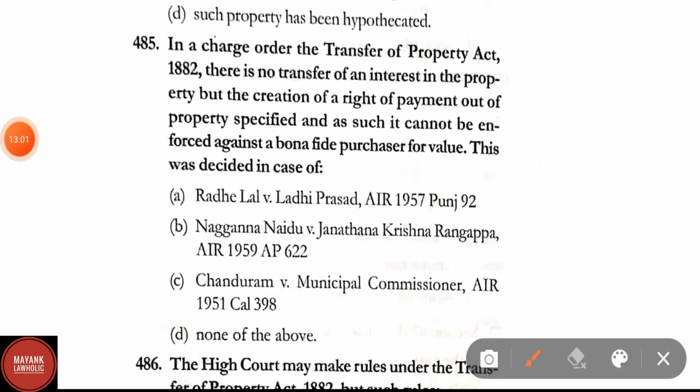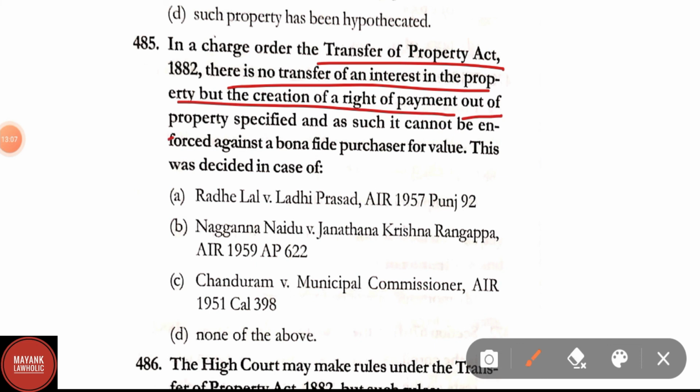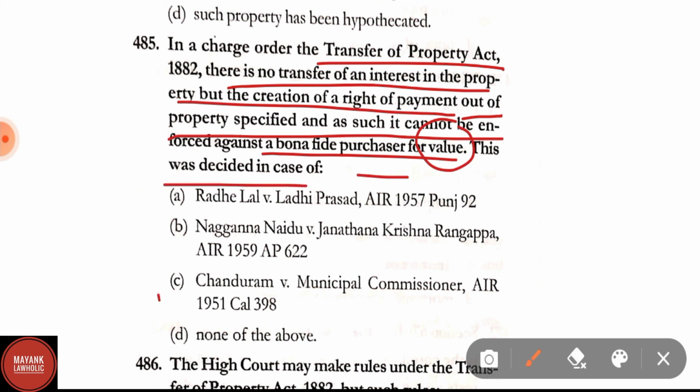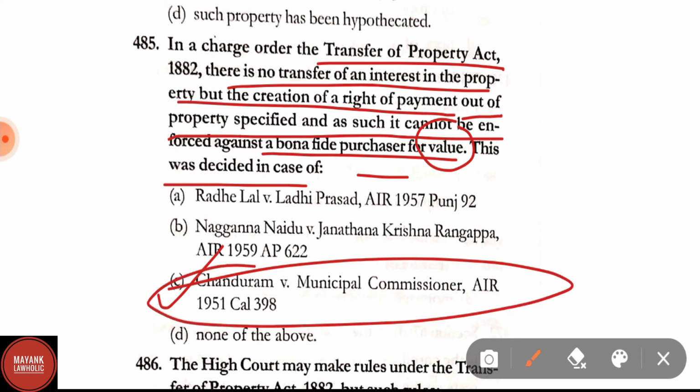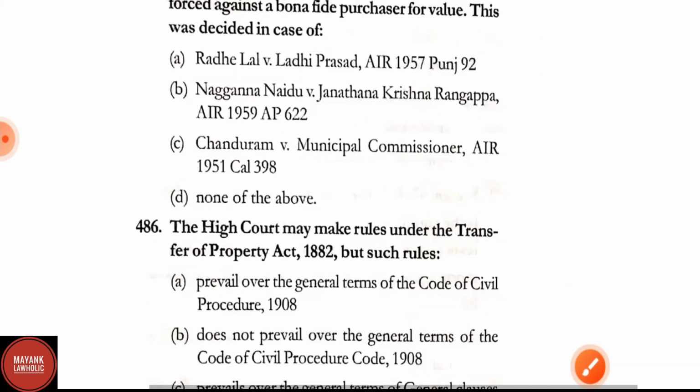Question number 485. In a charge under the TPA, there is no transfer of an interest in the property, but the creation of a right of payment out of the property is specified, and as such it cannot be enforced against a bona fide purchaser for value. This was decided in the case of, correct answer is option C, Chanduram versus Municipal Commissioner, AIR 1951.